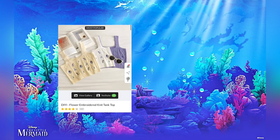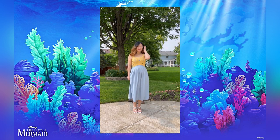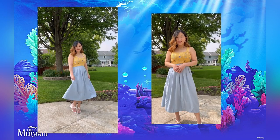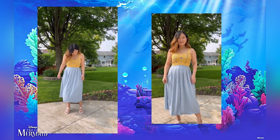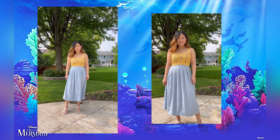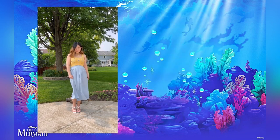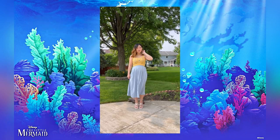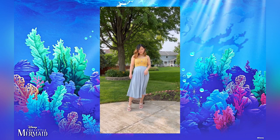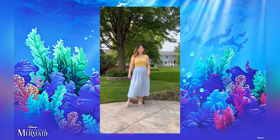Next is the Flounder — very casual and cute colors. I paired this yellow top with a blue skirt, which is pretty comfy. The top is almost fall and winter friendly but also wearable in summer, and the bottom is very lightweight and flowy, perfect for the summer season. You can pair this top and bottom with many different things — pants, shorts, or different tops with the skirt — but I think this is the perfect representation of Flounder.